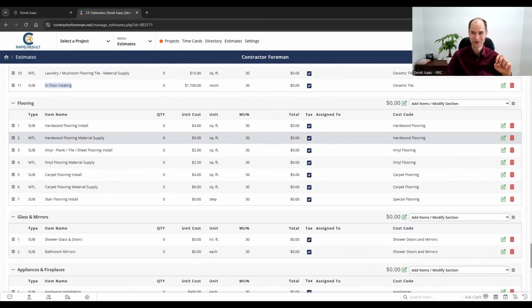All right. So moving on, still with me here. Estimating is a little bit tedious and tiresome. The benefits of getting this in place: one, you're going to make better money. You're not going to forget things. You'll be more accurate. Two, you're getting a system in place that you can eventually not have to estimate again. You can just pass it off to your project manager, your estimator, whoever you're going to hire to take care of this.